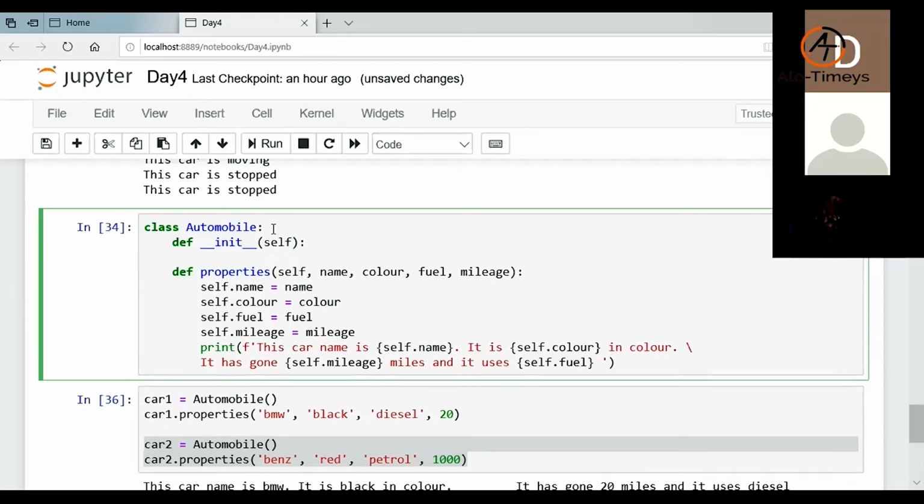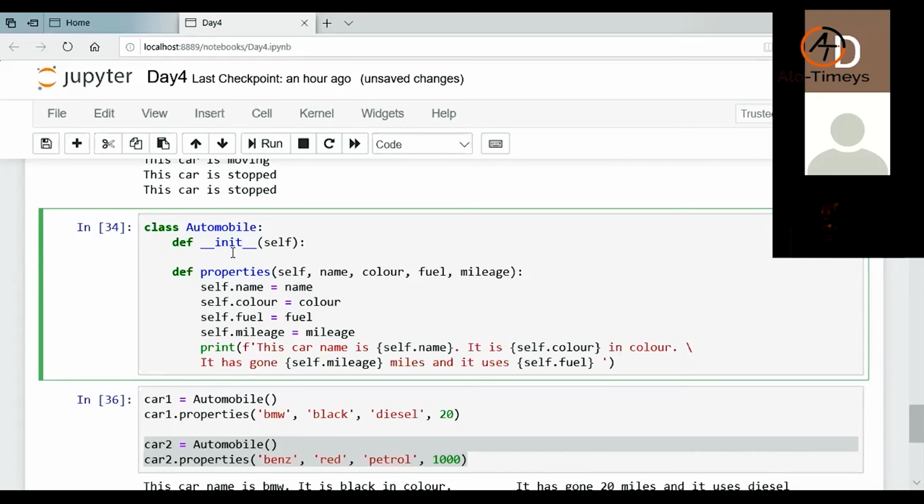Okay, so maybe you want to create a program where you want one function to run automatically for all things. It means that you must create an init function. So that init function will run automatically without you calling. You don't need to call. I have to call car1.properties for it to run all of those stuff. But when I call my init function, I don't need to call something like car1.init before it runs.